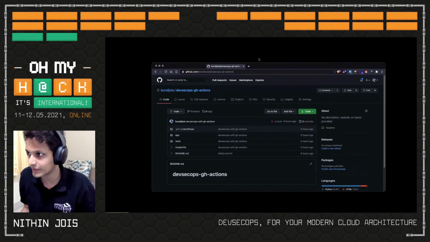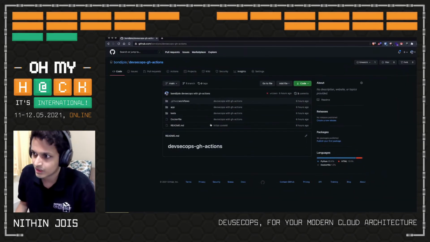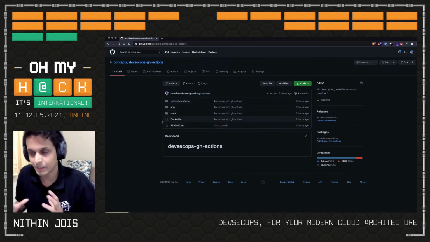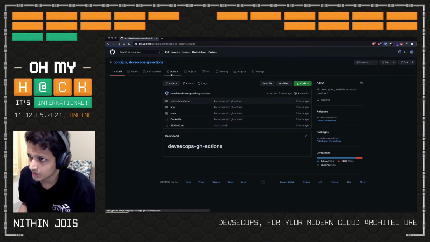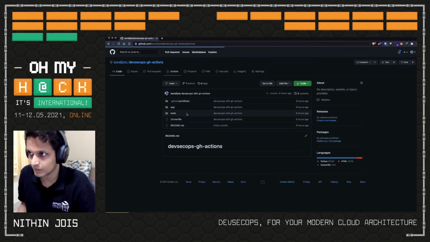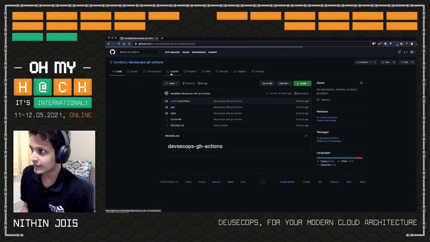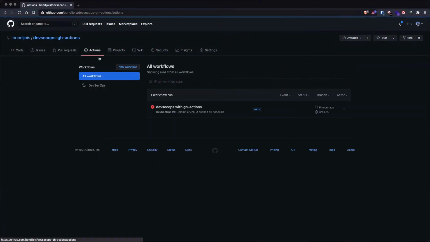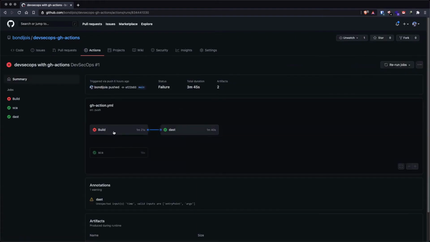So let's quickly look at what is happening. Here I have DevSecOps with GitHub Actions, where I'm using Docker to package my application. If I head over to Actions, I'll obviously have a failed build, which is intentional in my case. If I go to Workflows, I can see that DevSecOps with GitHub Actions has failed.